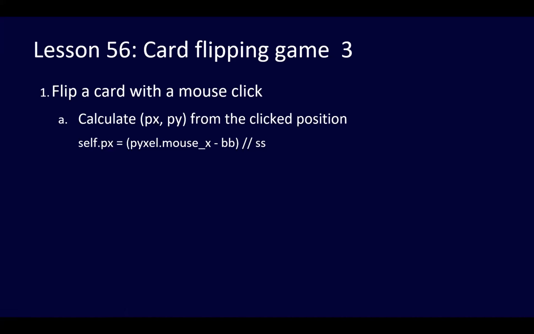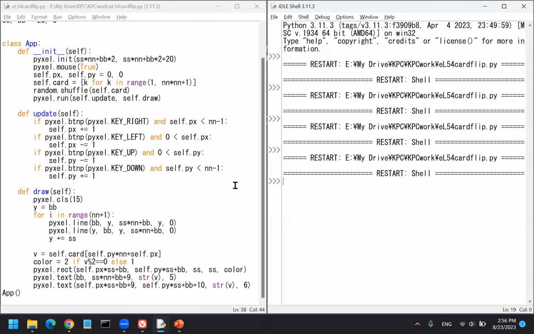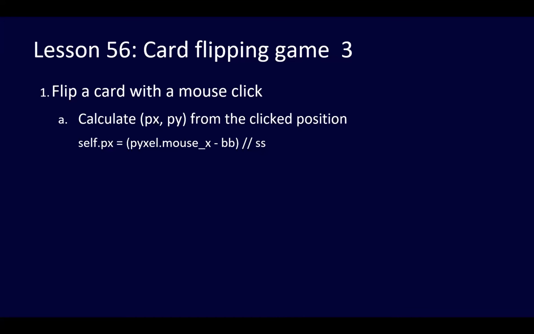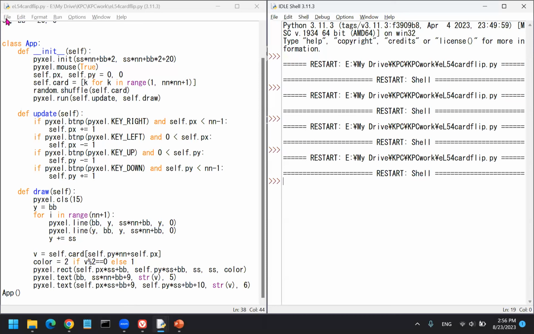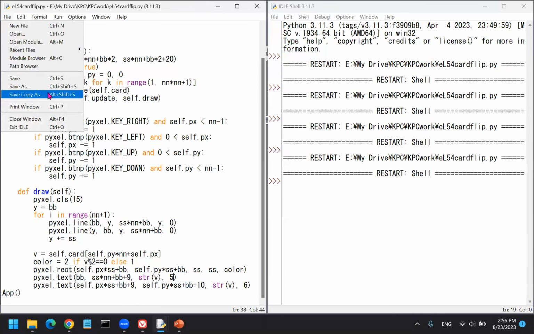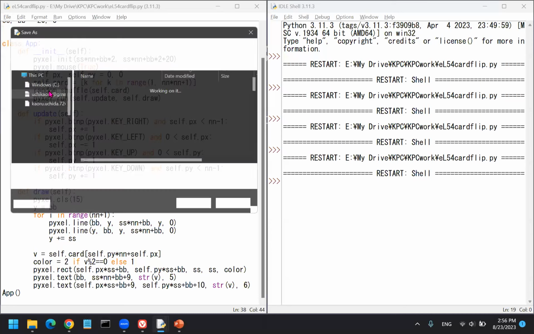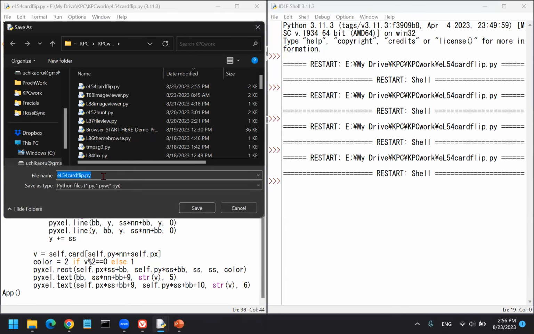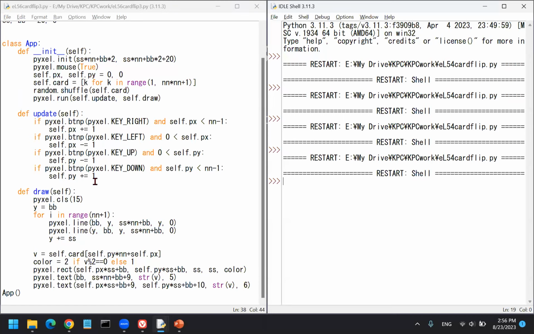Okay, let us try. So here, let's save it as 56. Save as E56. Flip card. Was it 3? Okay, let's see.